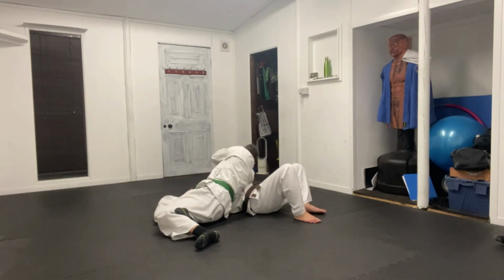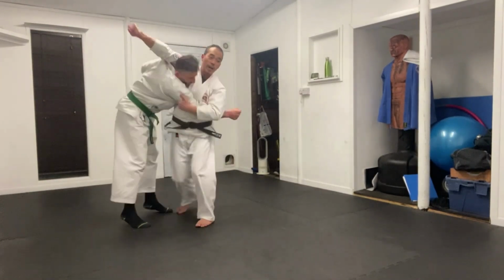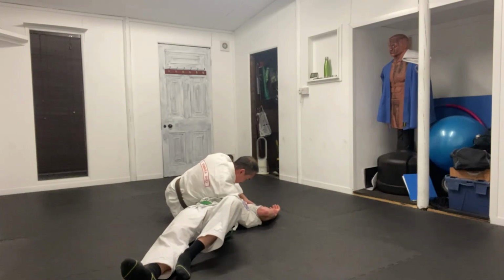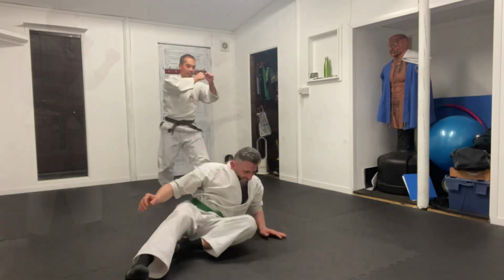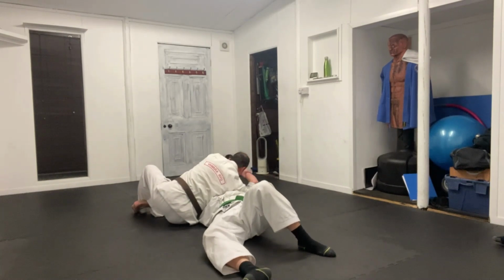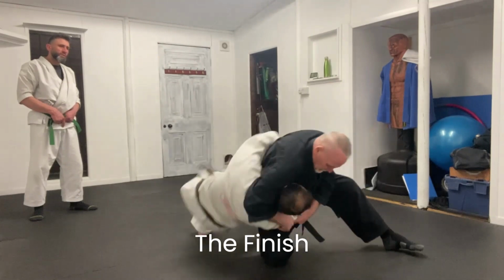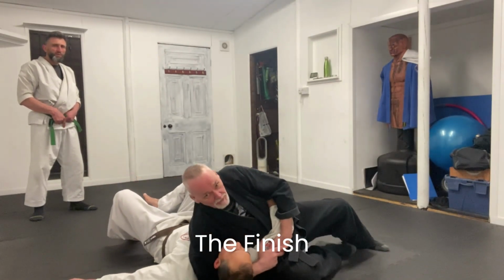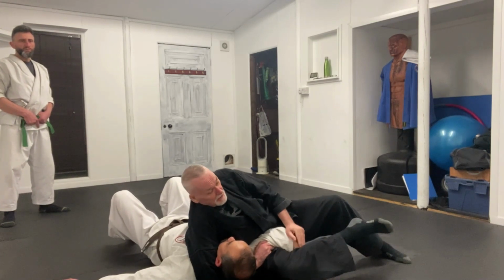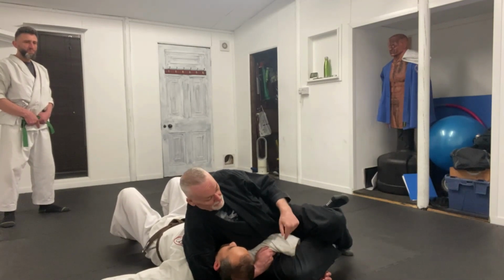Finish. You've landed here. Take the arm. Put it at the back of the knee. Bring the knee across. And lock the arm in. With both legs. So that's on now.